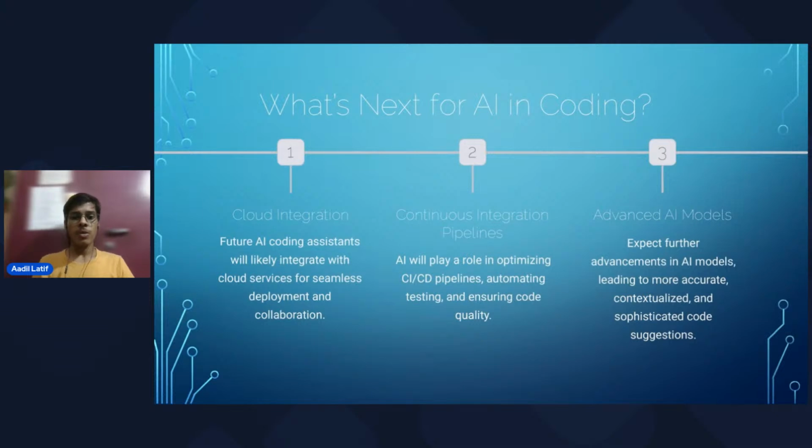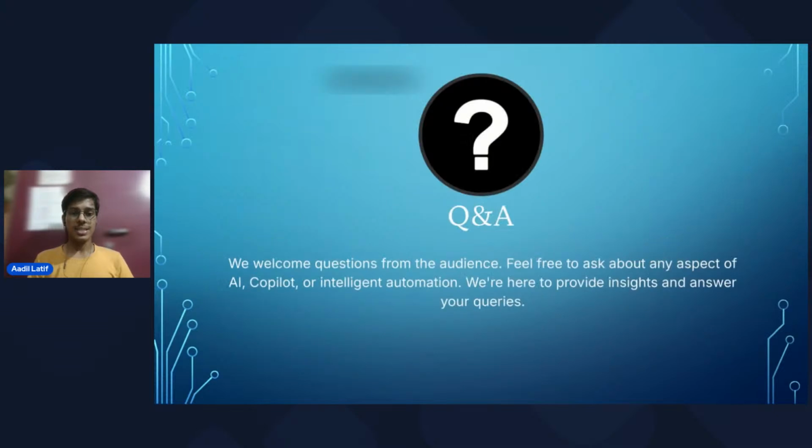As these technologies evolve, it will be essential for developers to adapt their practices and leverage AI tools to maximize their potential in coding. If we are only copying everything, then it will not be a good thing. So I suggest making a balance between our own problem-solving skills and Copilot Studio. That's it from my side.